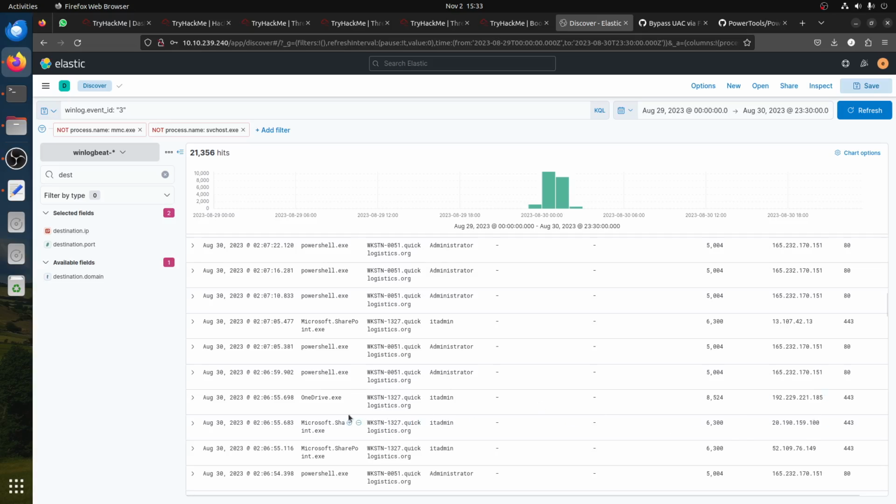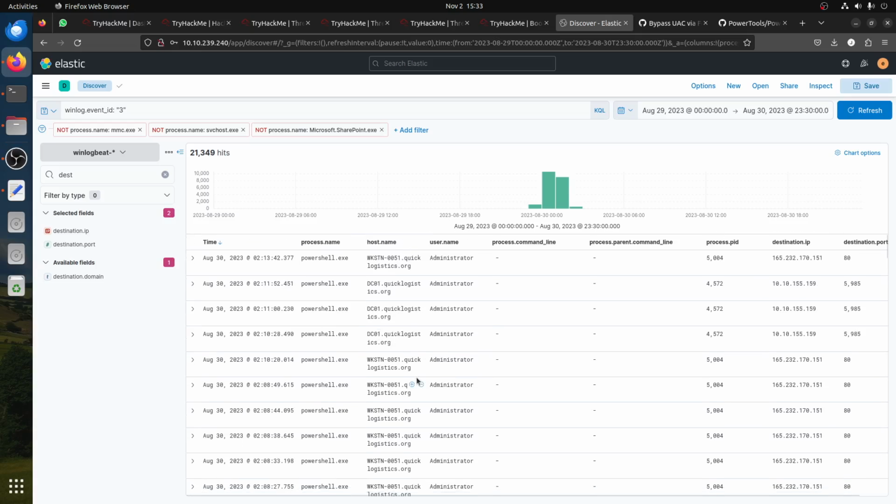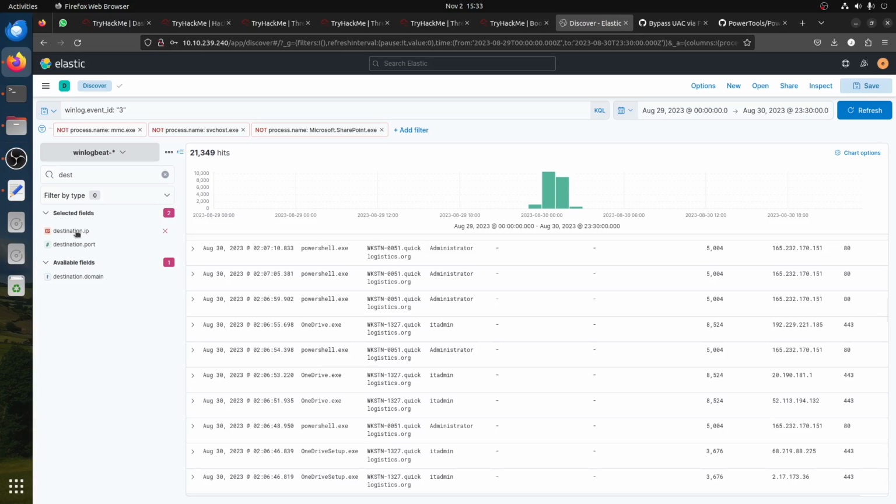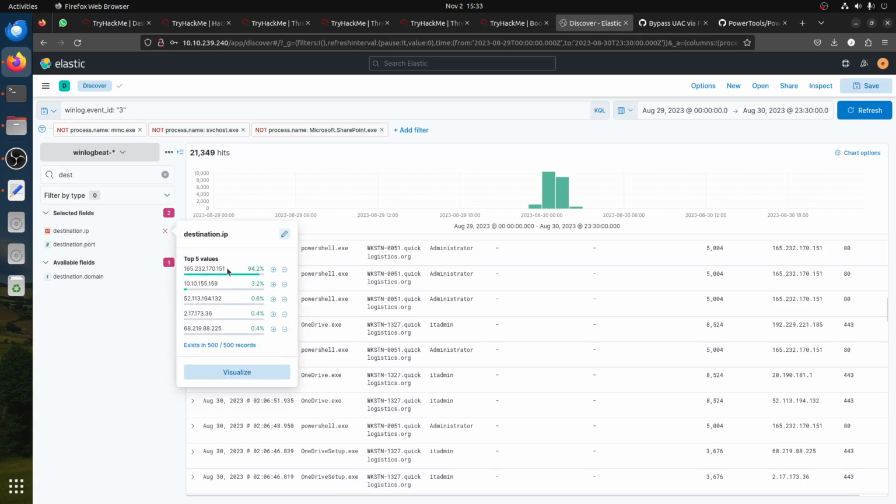It's a local IP too, for OneDrive, so we don't need Microsoft SharePoint. It's not the one. So you can see already most of the connection, see this IP there. Even if you go to destination IP, you can see most of the connections are running to this IP, 165.2.3. This is local IPs.